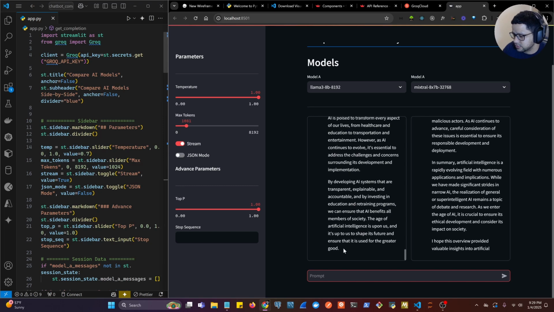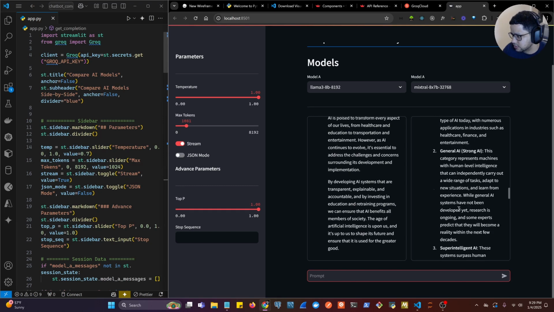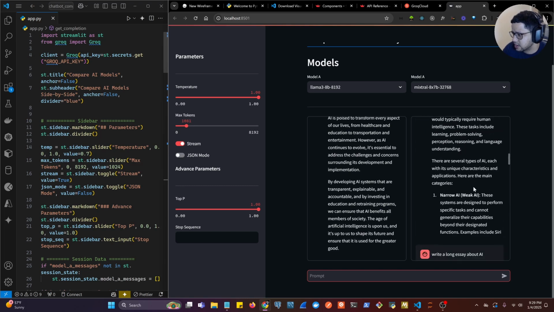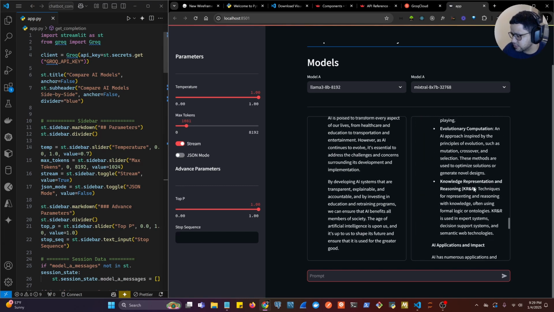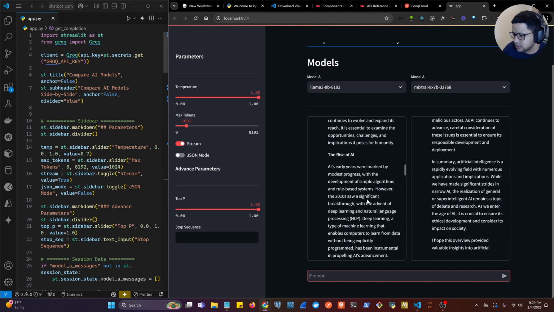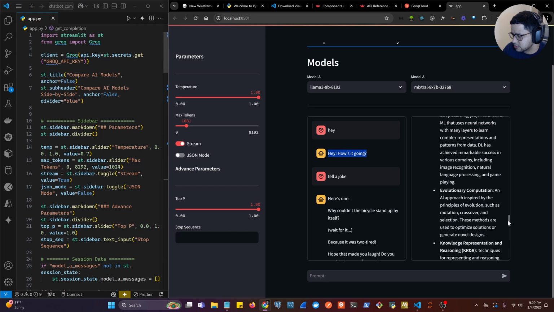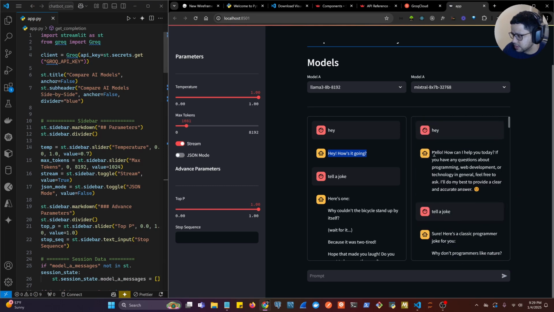So it looks like this one was able to finish. This one, I think it was still generating the long one. So it looks like this Mixtral has a lot of text for each one of the responses, even when we say it was really long. If you go all the way up, we can see this one was pretty short, but then the hello message was kind of long. So yeah, now let's test if we can switch over.